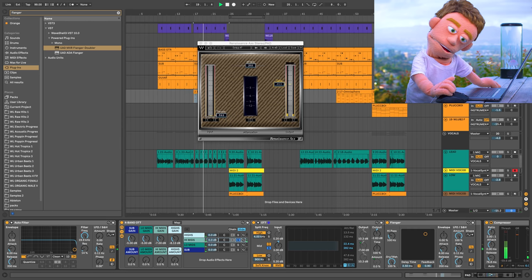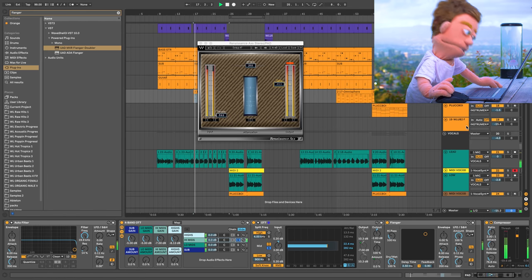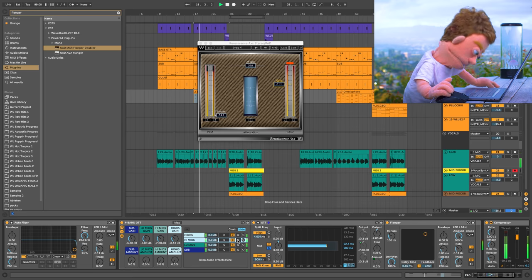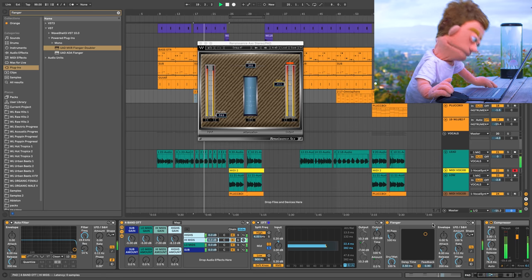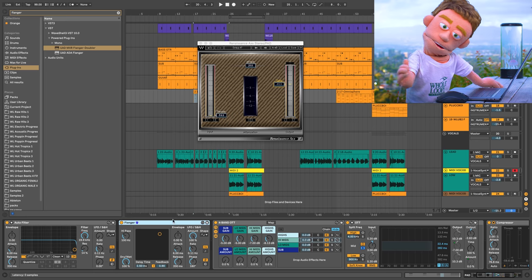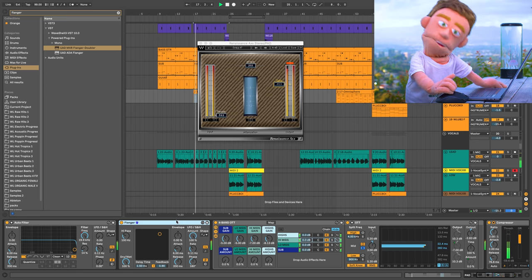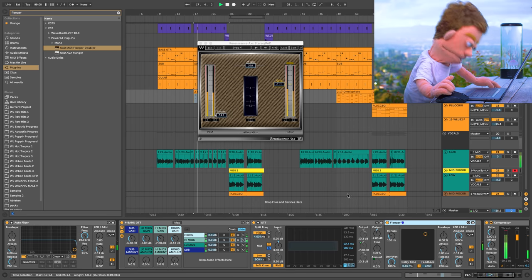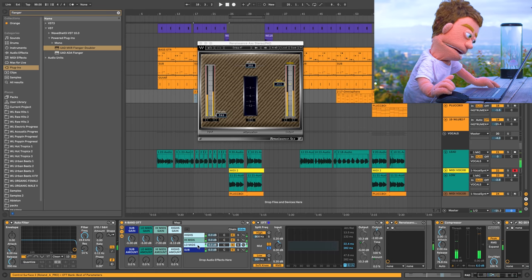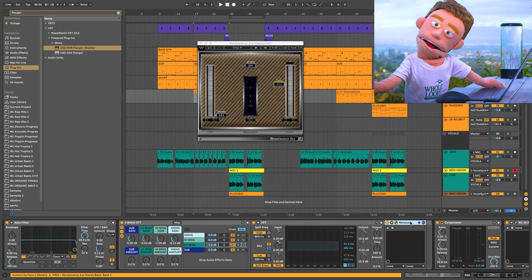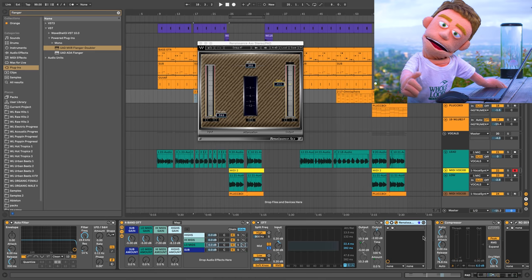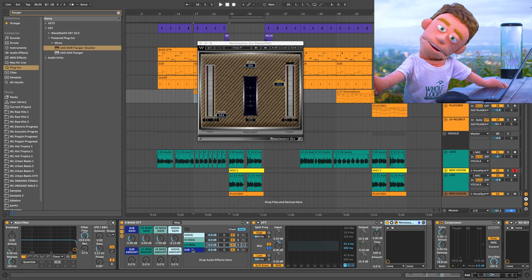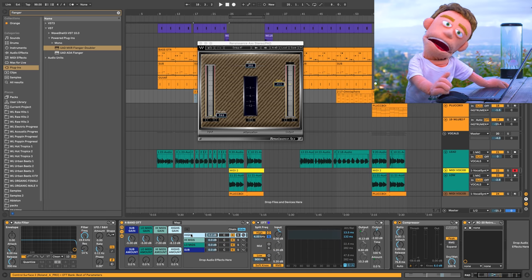I feel like that's the perfect spot to put the flanger. Let's unsolo this. Very big difference between having the flanger on the whole thing and having the flanger just on the upper mids. And the ability to put in countless amount of third-party plugins, anything you'd be able to drop into a channel strip, you can also drop onto one of the bands of this 4-band OTT chain.